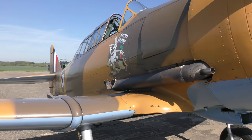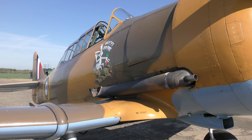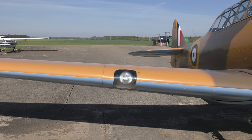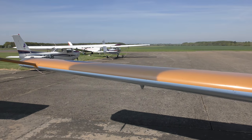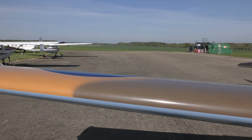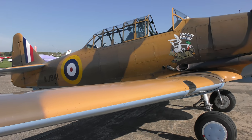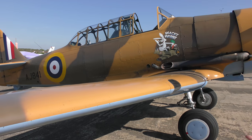In terms of wings, one thing I notice about it in the air, especially considering its length, is it's got a very large wingspan. I guess that's because of its training role. So you're up at the Hurricane Spitfire kind of wingspans, around about 32, 33 feet. It's quite a high wing loading. It weighs 2.4 tons, or 2,400 kilos. And for this size of wing, really, it's quite heavily loaded.